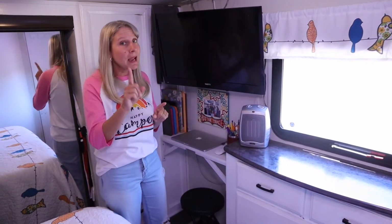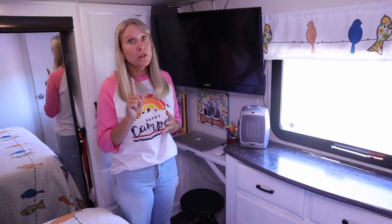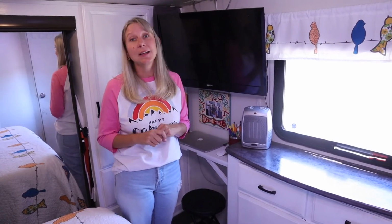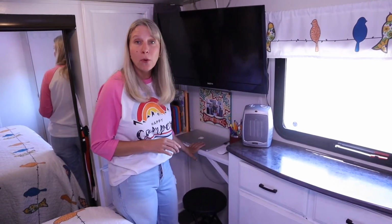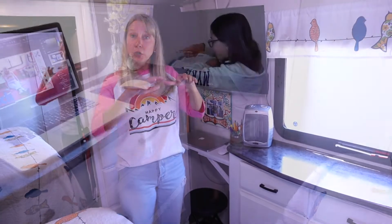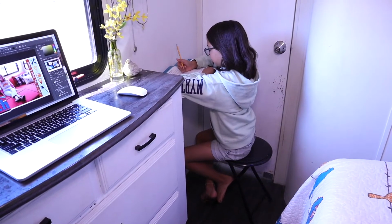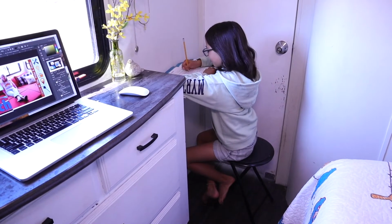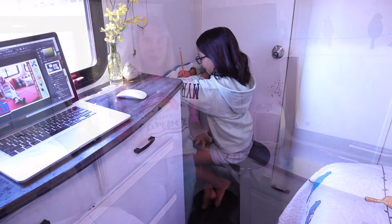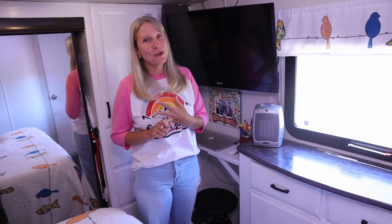Another tip would be to make sure that you figure out which chair or stool you want the children to sit on. Not just you, but whoever's going to be using that desk the most, because that's really important that it is at a height where they can do their schoolwork, or a height for you to be on your computer comfortably, or for a place for you to draw or be creative. Whatever it is you're trying to create, a craft space, an artistic space, or a workspace, you need to make sure whoever's going to use it the most is the person that you create it for.